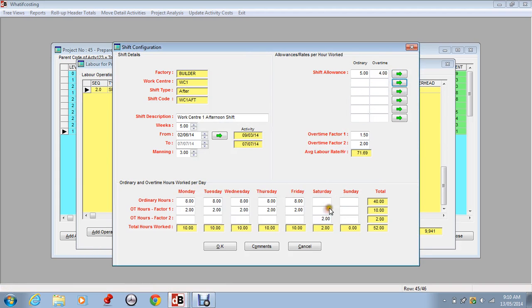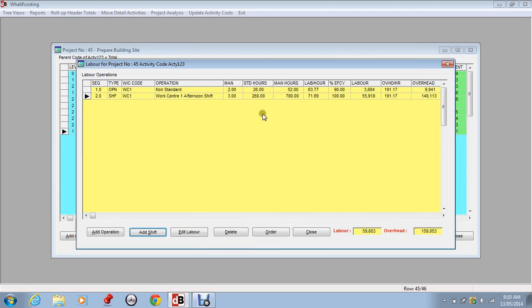You can add allowances. The on-costs are already determined when the shift was pre-configured, so we're not going to adjust those here. You can adjust the overtime factors too. So this then results in the final cost of the shift, and here we have it.